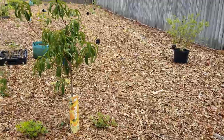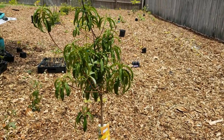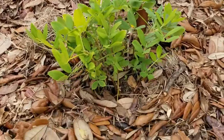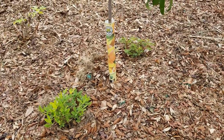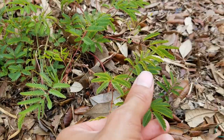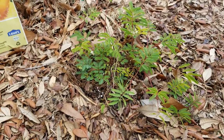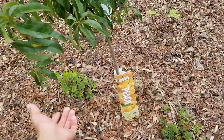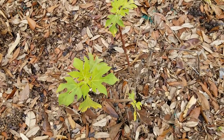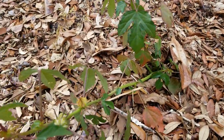Here we have a peach — this is the Florida Queen, developed by the University of Florida. These are not on the Florida Guard rootstock. Below the peach tree we've got perennial peanut growing beautifully. On the other side I put a mimosa strigulosa, also known as the sunshine mimosa — a vining ground cover and sensitive plant with a long tap root that isn't aggressive, so it helps prevent erosion without choking plants. These two give nitrogen to this tree so I never have to fertilize it. For each tree I also have a Mexican sunflower, Tithonia diversifolia, planted — as it gets bigger I'll chop it, drop it, and it becomes new mulch.